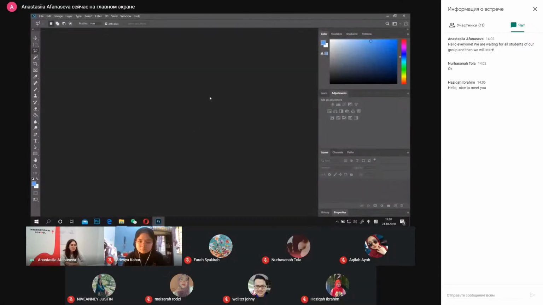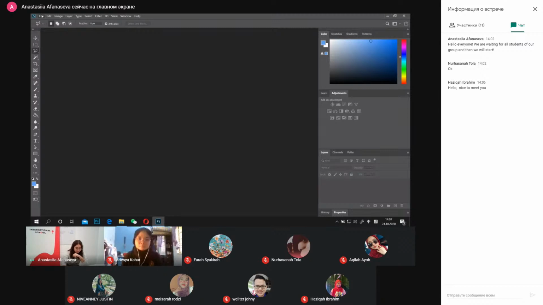Okay, so Adobe Photoshop. What is this program about? It's a super useful instrument for design, for different types of design. But in the beginning it was created for editing different types of pictures and working with them. So, let's start from the top.